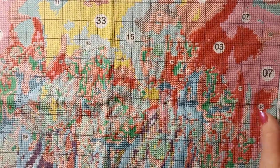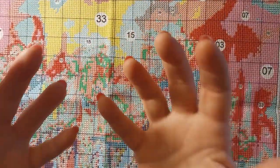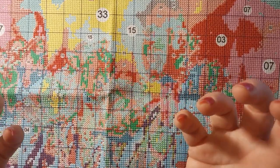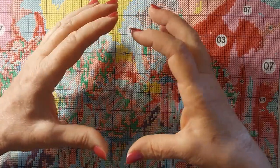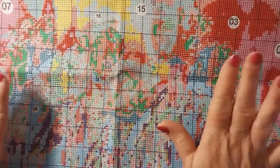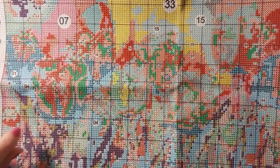Because on some of these, it was like, I don't know what I was thinking. But it's so close to the camera when they make it that it just blows it all out of proportion. Some of the flowers are, what, 6-8 inches around or whatever. But this is very nicely proportioned over here. I don't know if you can see that.